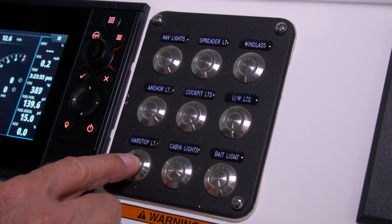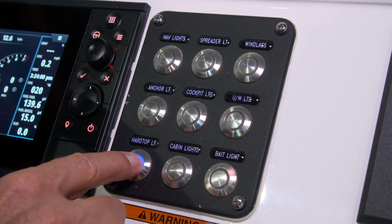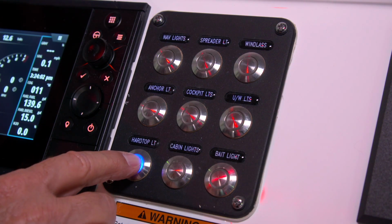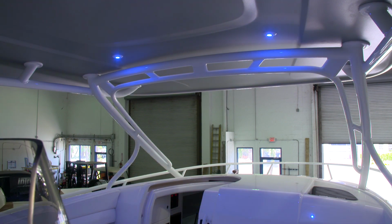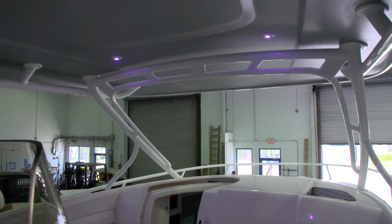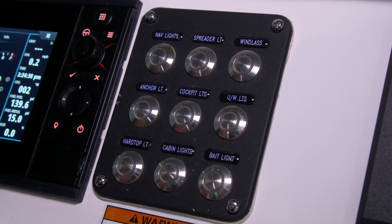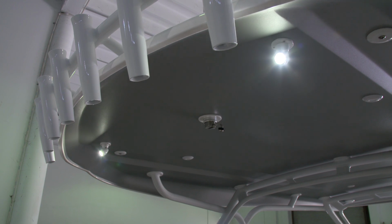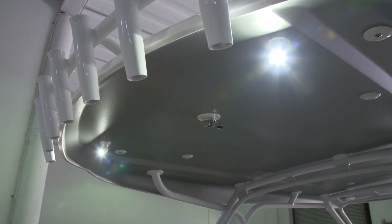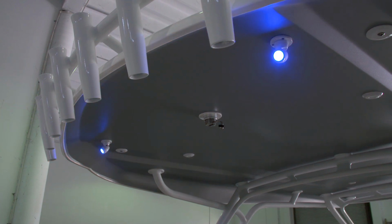The hardtop lights are 4 colors. They are energized by pressing the button 4 times to get the various colors. Spreader lights are 3 color. 1 is for white, 2 is for red, and the 3rd press will turn them on in blue.